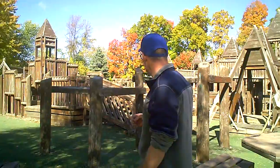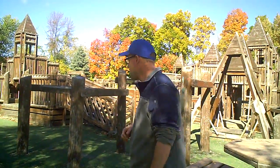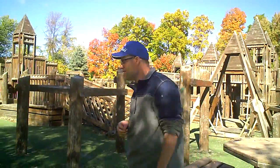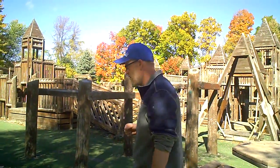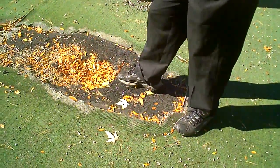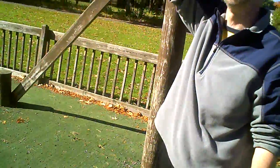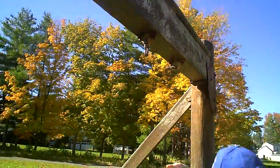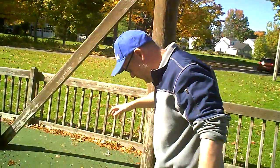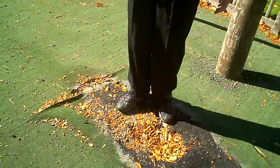Most of this playground is made of wood. So let's do a tour of the playground and what it currently looks like. There were swings here but they've been taken out up here - they're not here at the moment. Maybe they'll be replaced. The kids swinging over the years have worn this out pretty good, but this can be replaced easily in my opinion.